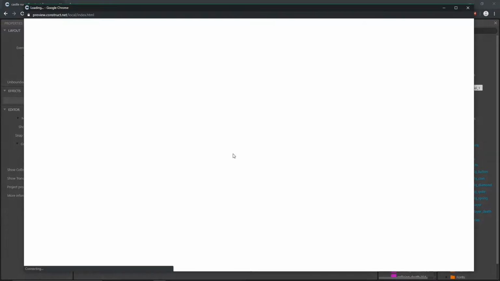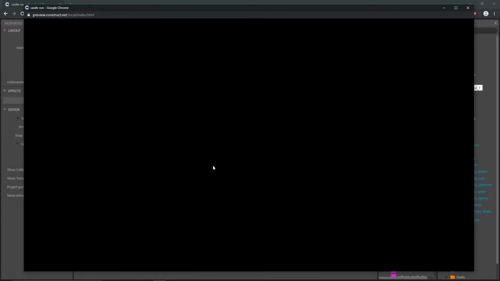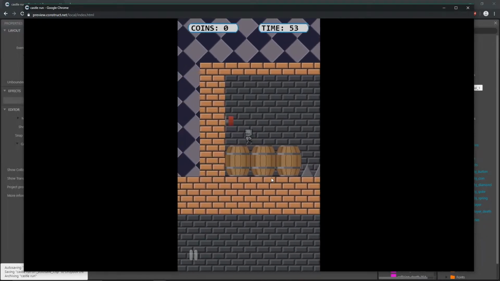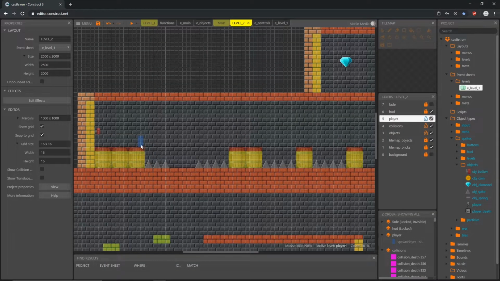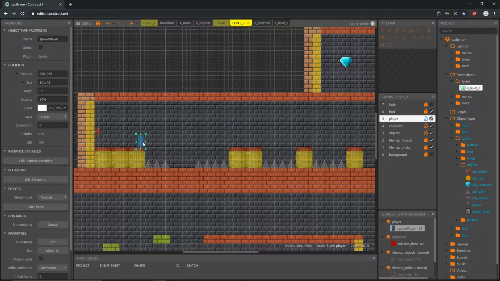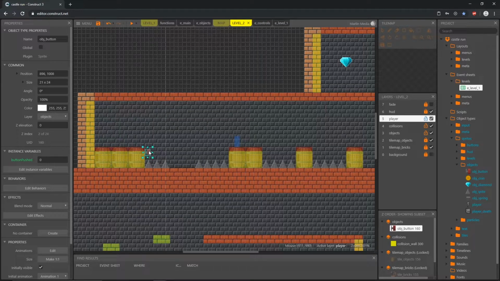I'm going to refresh that, and I'm going to pay attention to the spikes this time. Okay, I can't really see it. So to test this out, I'm just going to change the location of my player and the button. I'm just going to put it up against the wall like that, because I can't see the spikes on screen.